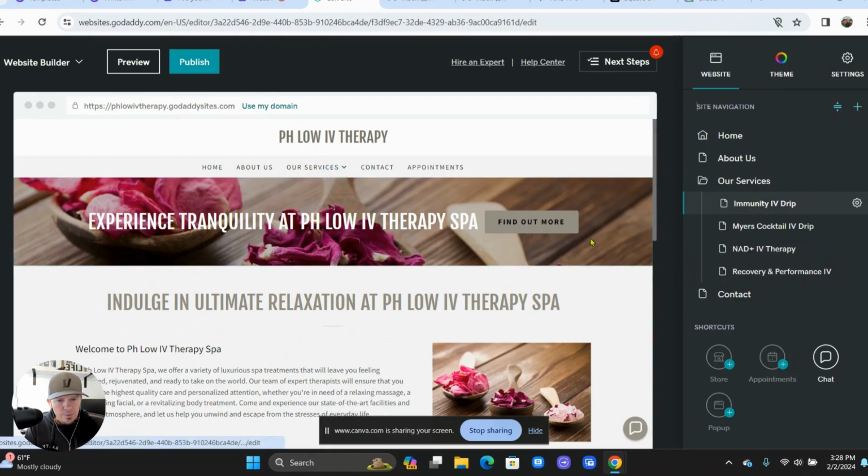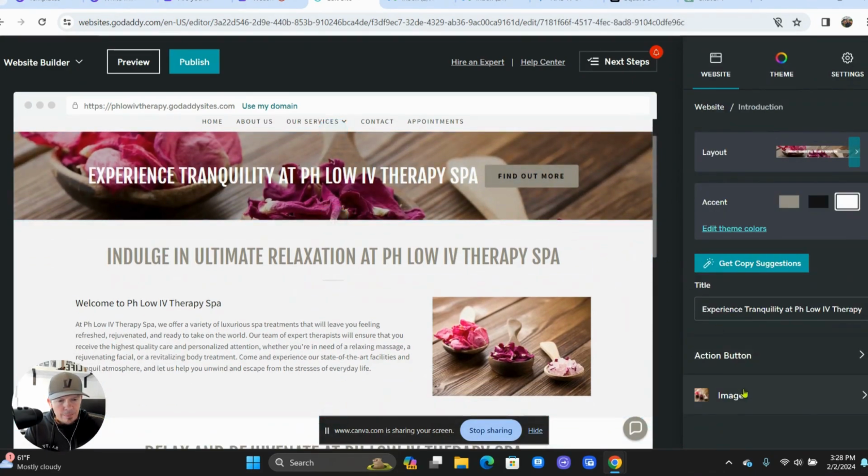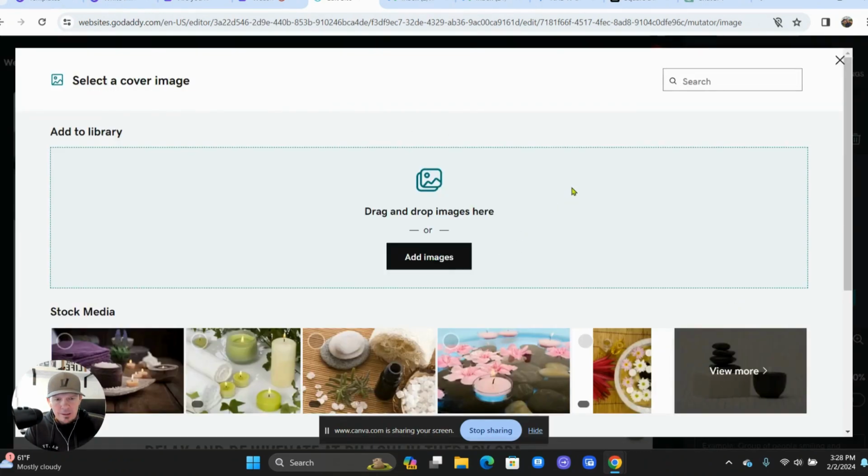Okay, yeah, this is for the immunity IV drip. So any of these images, if you just click on the image, you can change it. So let's look at how we can change it.